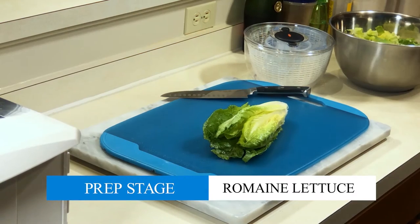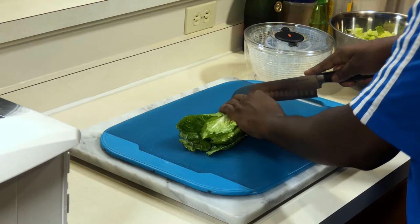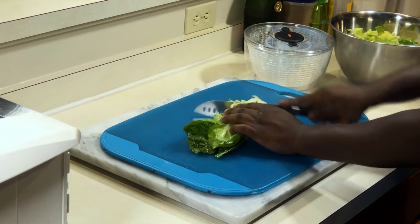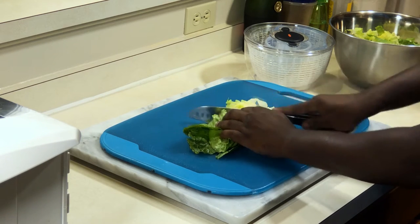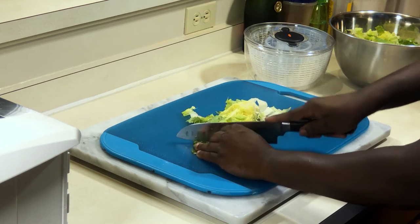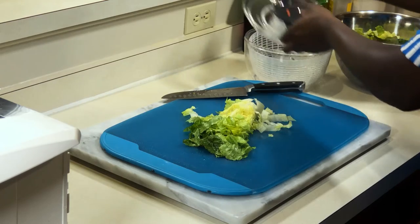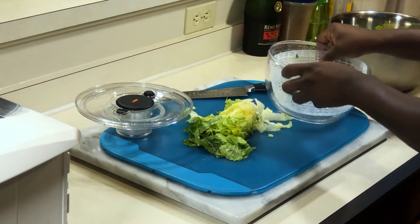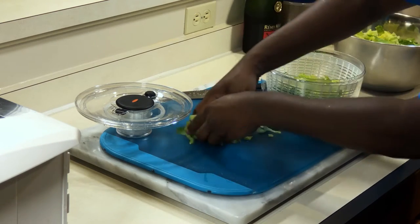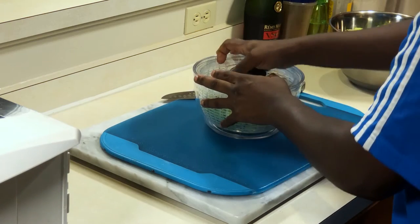Okay, so we're going to start off with the romaine lettuce. I like to cut the romaine lettuce in about 1 centimeter pieces. You can start at either end, it doesn't matter. Alright, as you can see in the background, I already started earlier, but this is just a good example of where to start. Now, we're going to put our salad in the salad spinner to get rid of all the excess water from the wash we did earlier.